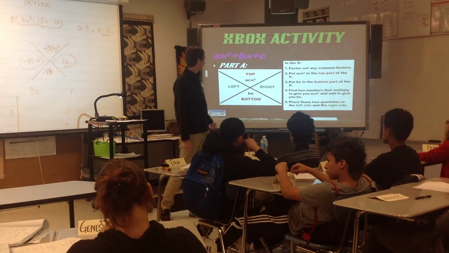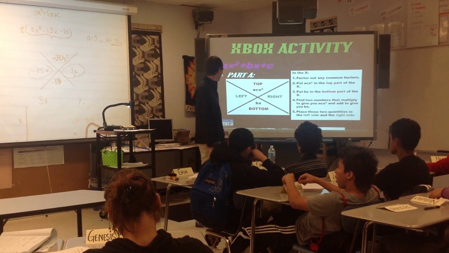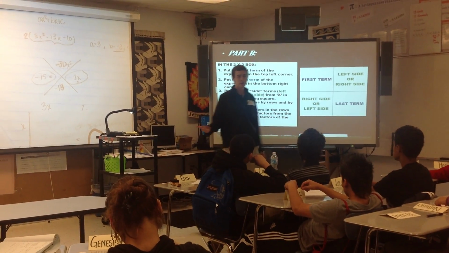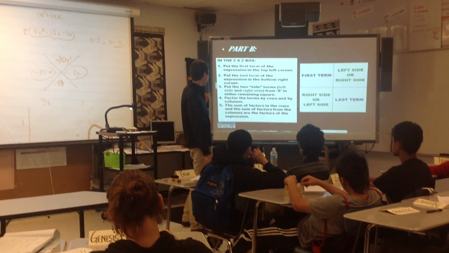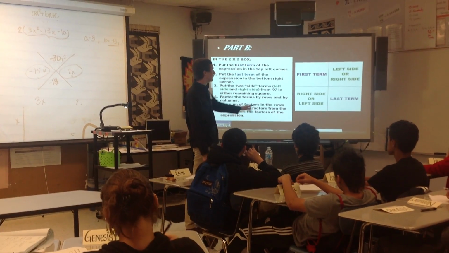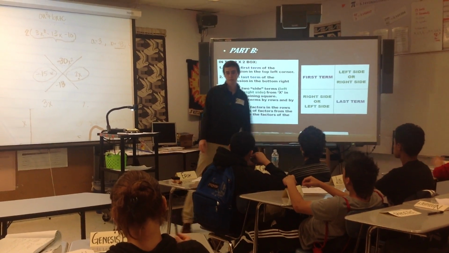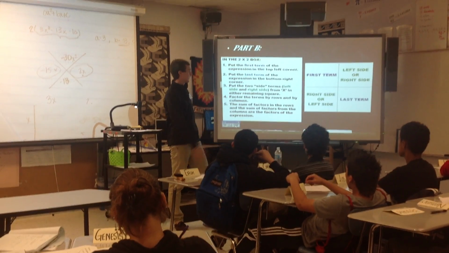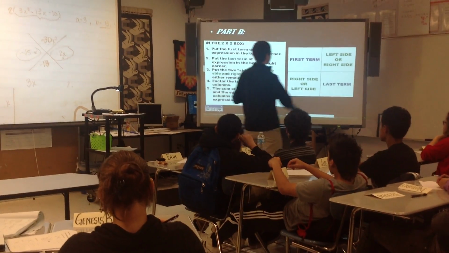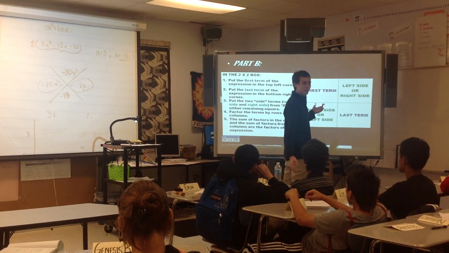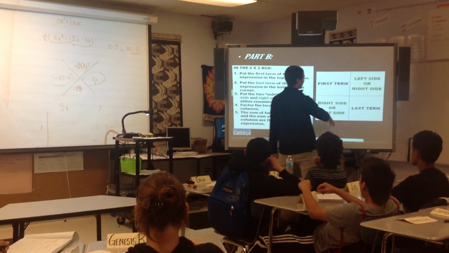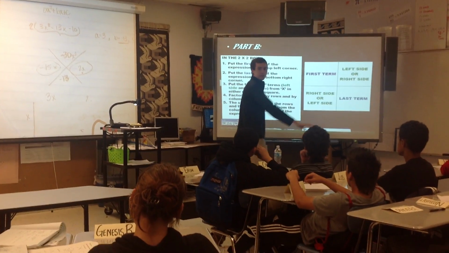Right. You take the numbers that you got for your left and your right side, and you put them in here. Does it matter what order they go in? No. Right. So once you've done this, what do you do after you have all your terms in your boxes? You find the common factor. Right. So you go first vertically. So you use the columns and then the rows, right? Does everybody follow me? Yeah.